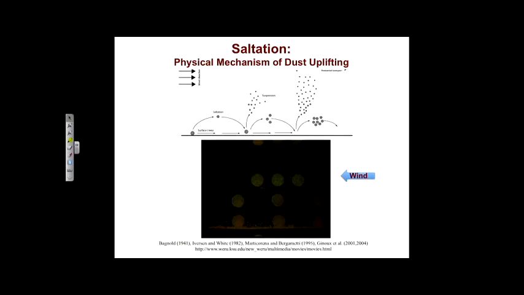And for those who are not familiar with dust mechanisms, the most important process for dust vertical uplift or emission is saltation. Larger particles are just creeping on the surface when there is wind, and the slightly smaller particles are jumping, then hit the ground, releasing smaller particles. Those smaller particles hit again and release other, smaller particles. By doing that, we can explain the amount of dust measured in real laboratory studies. And I found on the web how they look.